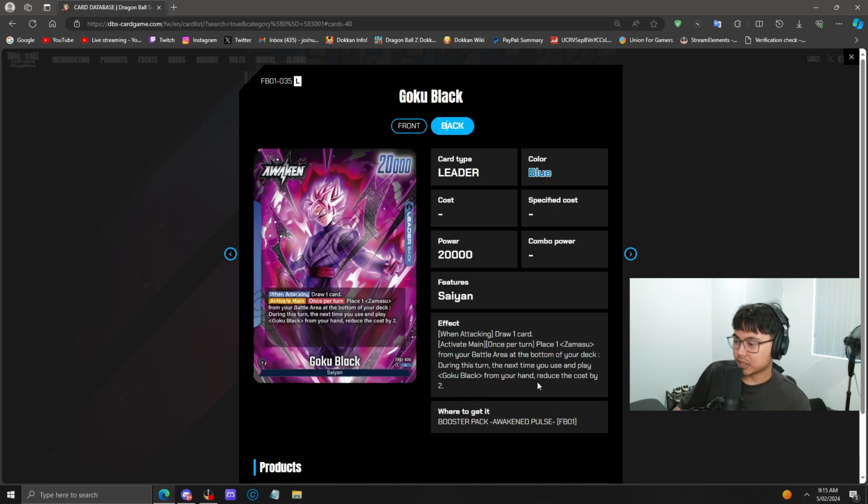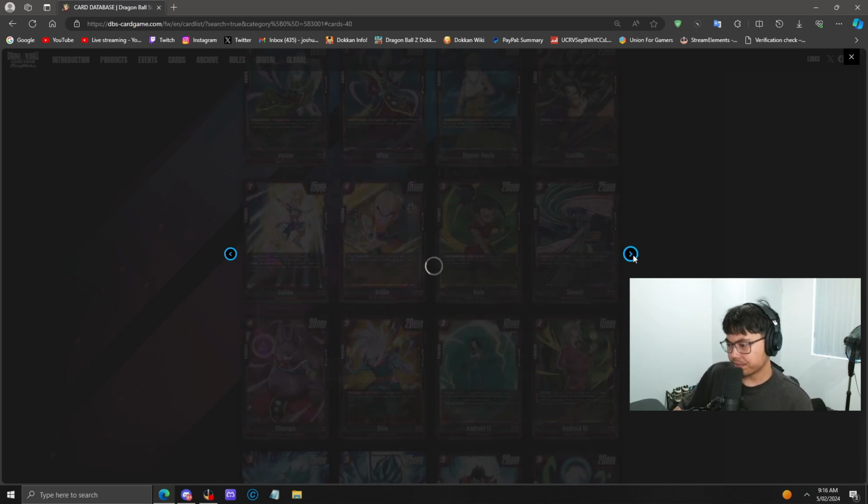And then this one, instead, you draw 1 card and you can activate the main effect, which places 1 Zamasu from your battle area to the bottom of your deck. During this turn, next time you use and play Goku Black from your hand, reduce the cost by 2. Obviously, this main effect is stupid if you don't have Zamasu or Goku Black, like at least 4 copies of each, right? And multiple. So when I versed in the beta, I was like, okay, you're not going to do much. You might as well just stay in the Never Awakened at that point.